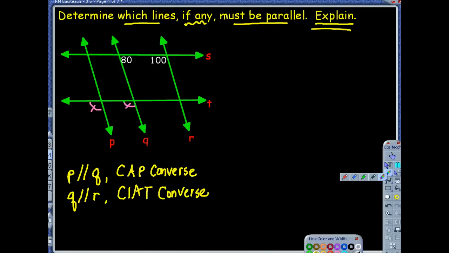So we've talked about Q and R, and we've talked about Q and P. Oh, I see one more thing. What do you see? I see that P and R are parallel to the same line. So could I go ahead and say that they're parallel to each other then? Yeah, and that's the transitive idea we talked about. They're both parallel to the same line, so they're parallel to each other.